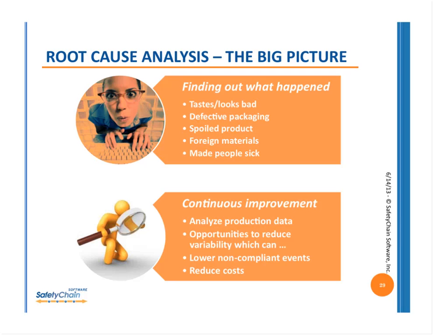In addition to finding out what happened to make sure it doesn't happen again, when you're using technology for food safety and quality assurance, and you have that technology and all that data for root cause analysis, you also have the ability to analyze data through production and really farm to fork. That data can give you opportunities to reduce variabilities, which of course can then lower non-compliance events and even reduce cost of goods made. So there's sort of the reactive and the proactive reasons for root cause analysis and for using technology to be able to get both benefits with the maximum return.